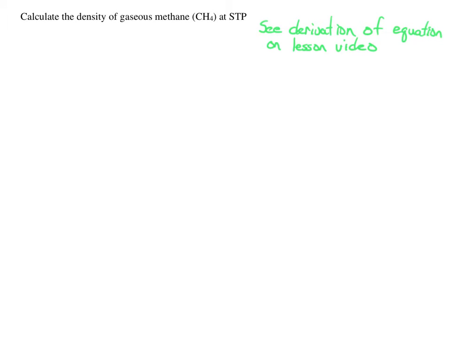This question asks us to calculate the density of a specific gas at STP. A couple different ways we can do that. First of all, let's look at using an equation that we derived in one of the lesson videos. And if you forget how to do that, you can see the lesson video.